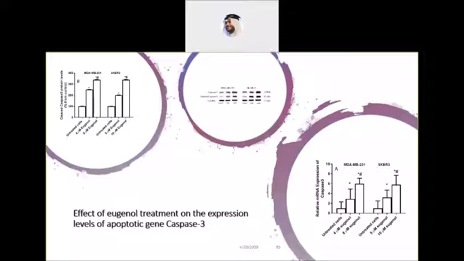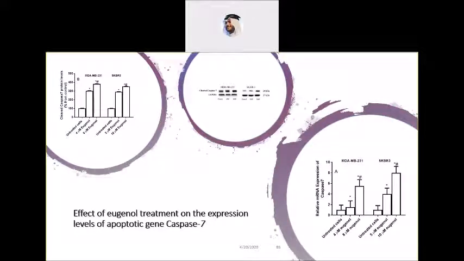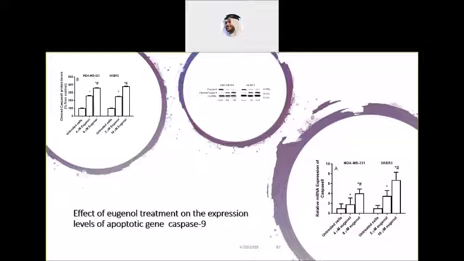We have no effect. Also, to explore the ability of eugenol to activate the caspases, we tested different caspases, and we tested the ability of eugenol to modulate the expression level of the apoptotic gene caspase 3 in MDA and SKBR3 cells after 48 hours of incubation. And as you can see, we found there is a significant increase in the level of caspase. We tested that in the messenger RNA, using the normal caspase 3 and cleaved caspase 3, and the data from the messenger RNA show there is an active and high expression of caspase 3. The same thing we did for caspase 7, and the data for caspase 7 are highly expressed. The same for caspase 9, which is highly expressed in messenger RNA and protein expression.